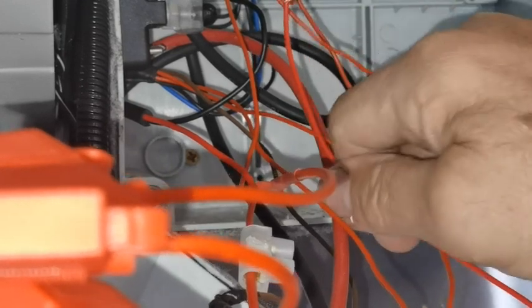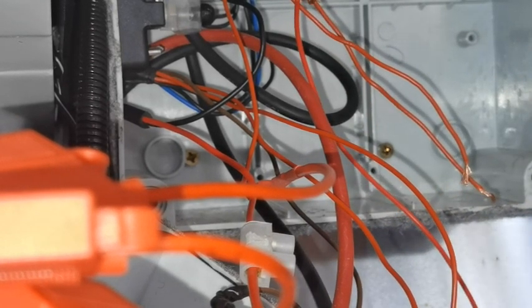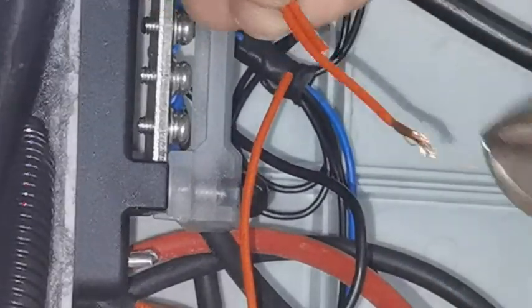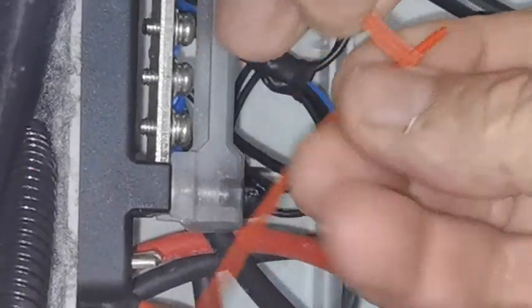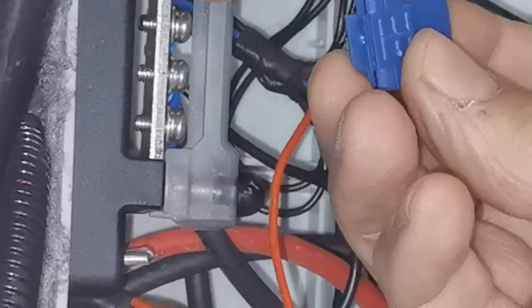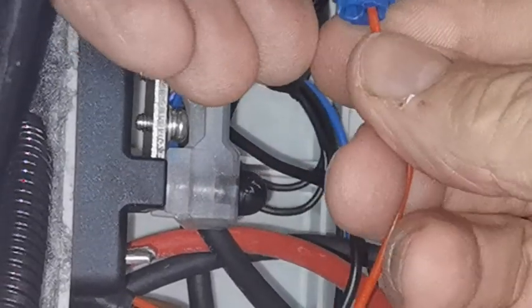I'm going to have to extend the wire and put some tape on it as well. I'm going to have to extend this one because it's the shortest one — guaranteed, because that's what happens on a job like this: it's always the one which is either the furthest away or the most difficult to get to. I've snipped it and I'm going to cut him short. Don't leave any bits of wire lying around — we don't want to short. Then we're going to put all three together using this clip. I'll probably get two in there.